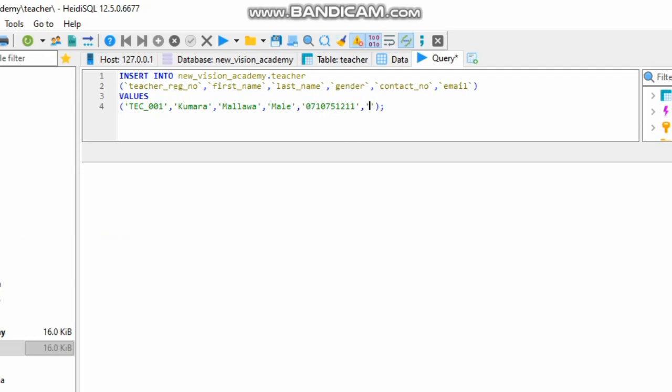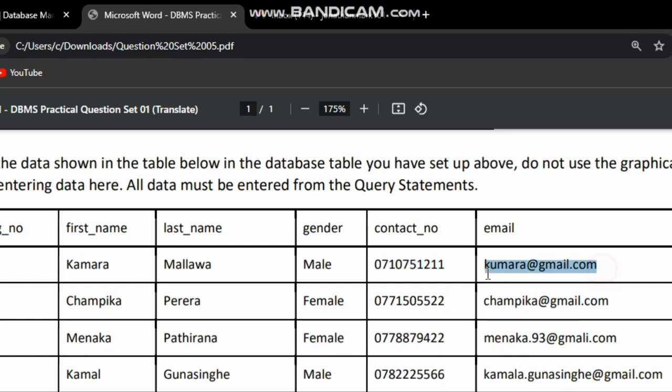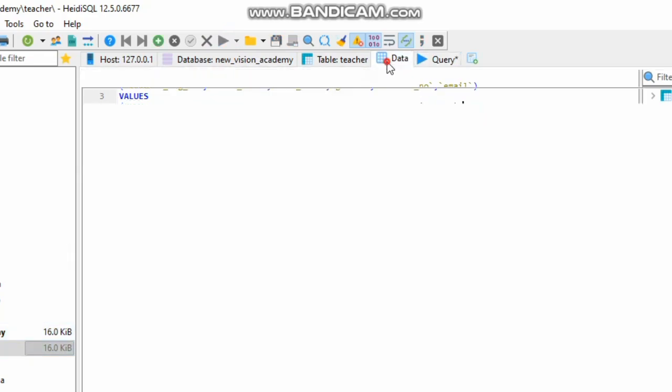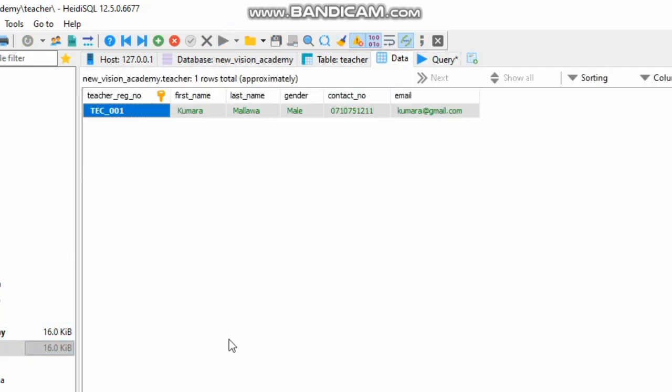And also we copy the email address and paste it into the values, open quotations. And now let's run the query, and now we can see the added details in the table.